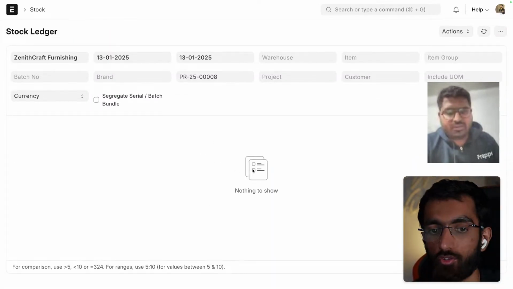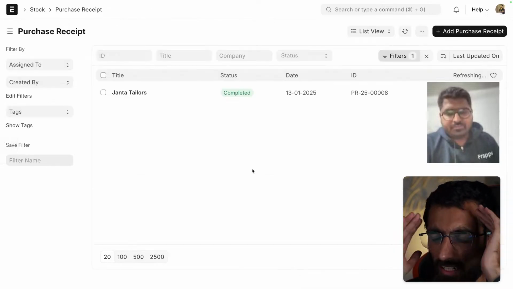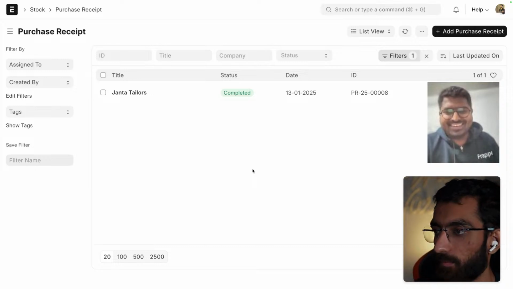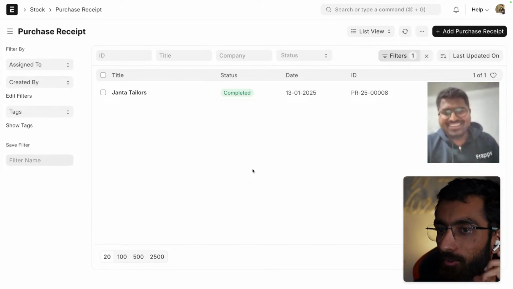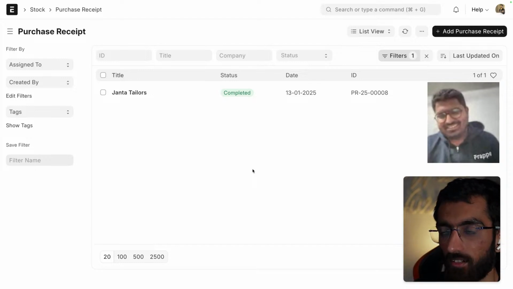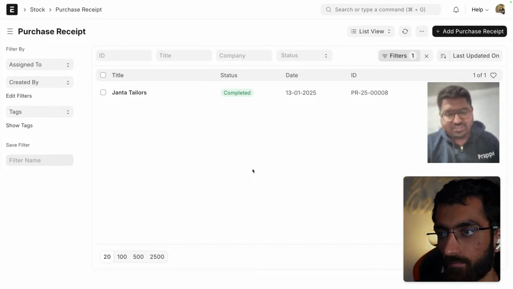Correct. Now it's clear. So there are like two flows going on simultaneously, a little bit confusing, but it makes sense now. We are charging the services differently, and the materials we aren't accounting for, right?